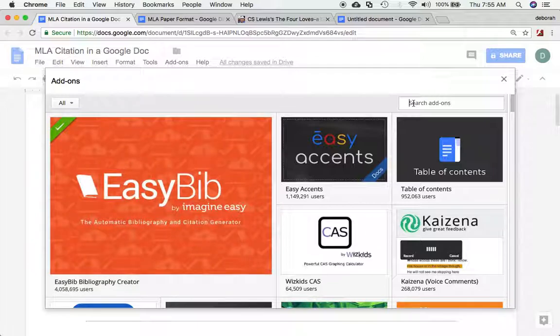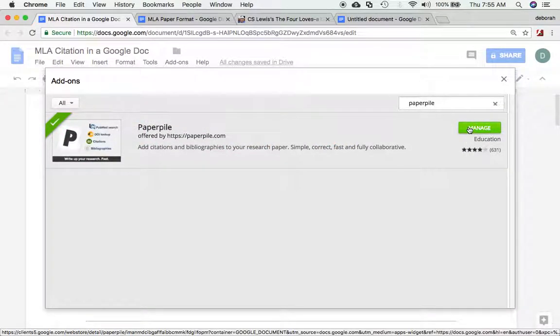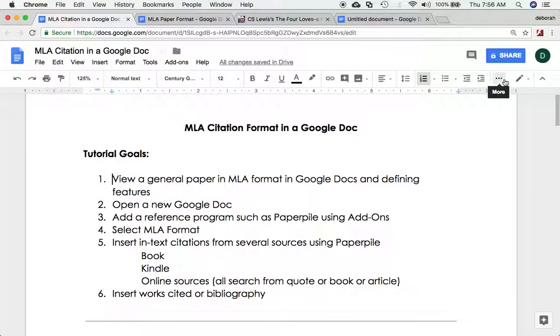So you see here that if I type in PaperPile, it will show us that I already have that add-on in my Google Doc. And if I didn't have it and you were adding it, it would just allow you to add it for free.